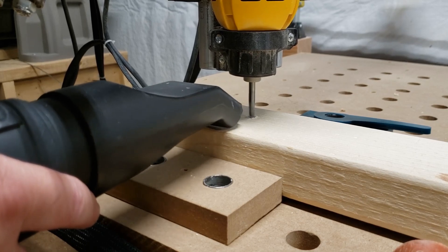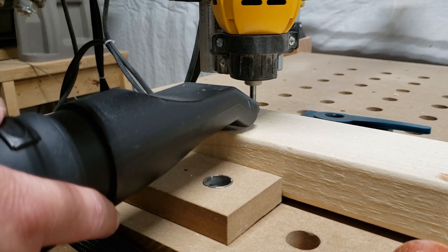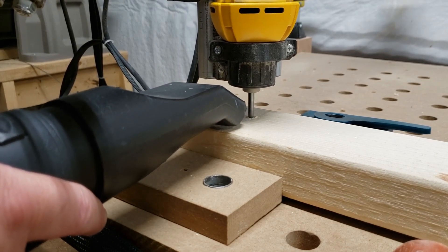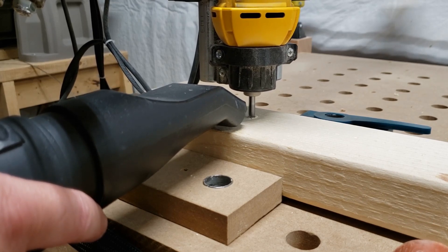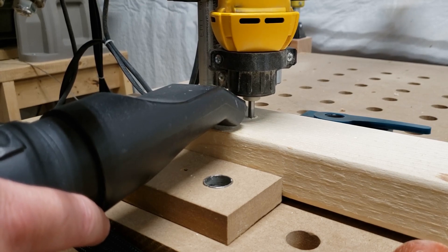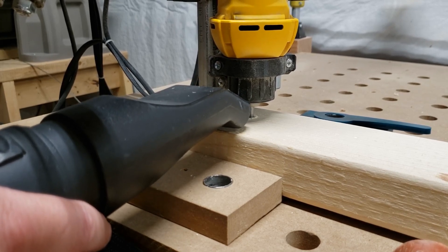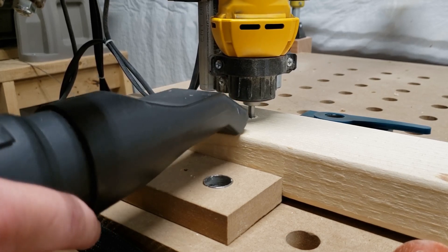Once we have the lengths cut, we just need to put the holes in where the legs attach to the frame. That's one of the critical parts — making sure it's in the right place so that when the leg stands up the board is 12 inches off the ground. There are four frame lengths where those holes have to be cut. As long as you have the top of the frame aligned correctly, you can reproduce it quickly — just set it up, cut the hole, and repeat four times.